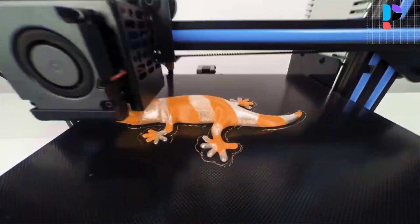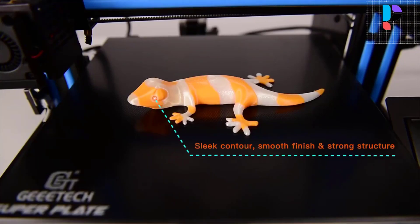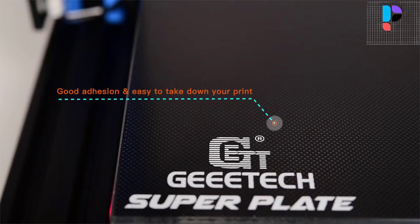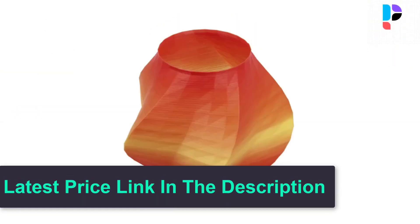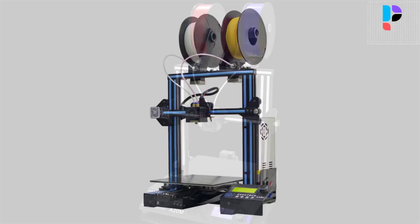Simple assembly — you can even install the printer with your children's help, making it fun. The modularized design divides the printer into six modules: gantry kit, bottom kit, extruder motors, PSU kit, LCD display kit, and filament holder kit. All you need to do is tighten screws, connect wires correctly, fine-tune belt tension, and adjust the heat bed when necessary. The whole process takes about 20 minutes. Its well-designed extruder greatly reduces the risk of clogging or leaking.